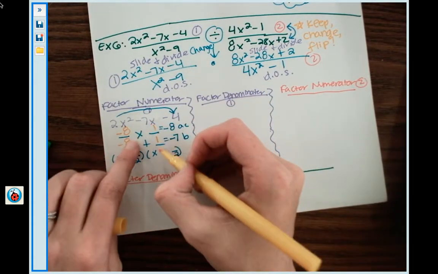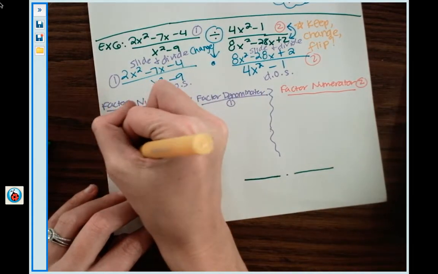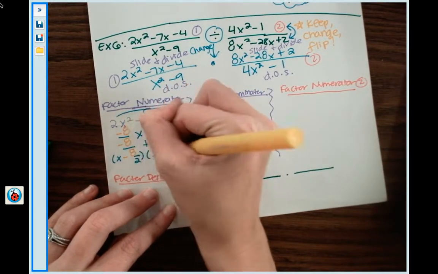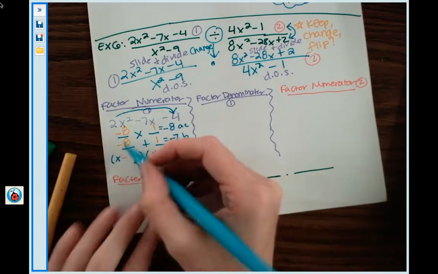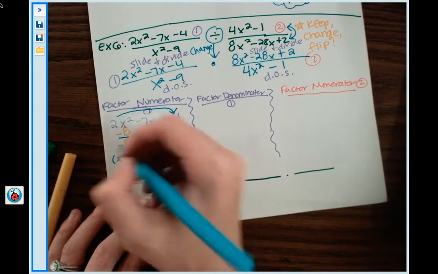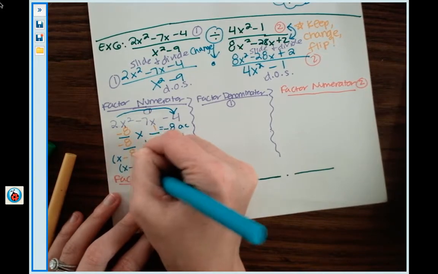So remember, you guys, these numbers go directly in here. So this will be minus 8 and positive 1. All right, guys, and after this, we just have to simplify this thing down. So this is going to end up being negative 8 divided by 2 is negative 4, so x minus 4.